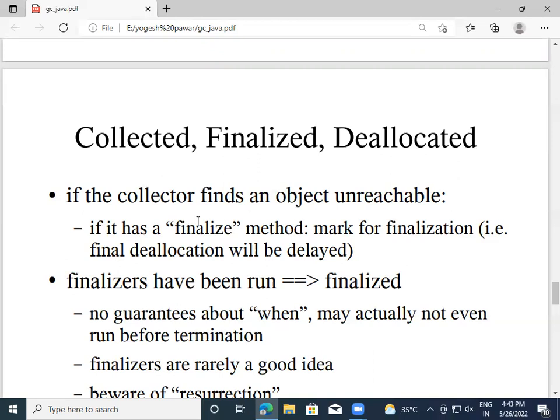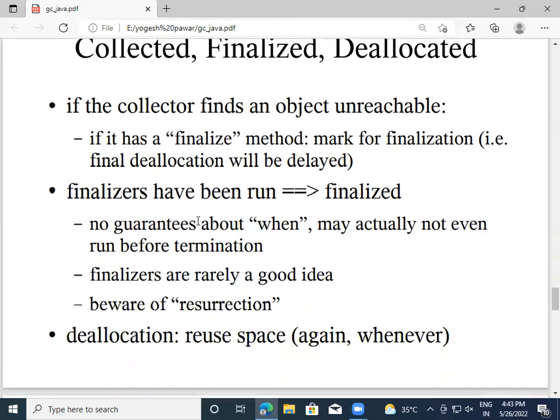So final deallocation will be held until the finalizers have run. There are no guarantees about when it may run, and it may not even run before termination. Finalizers are rarely a good idea.